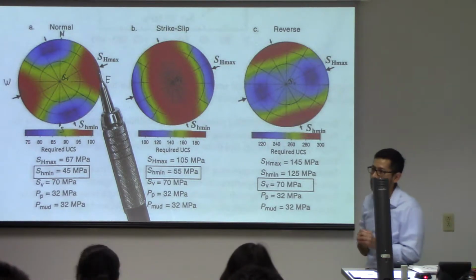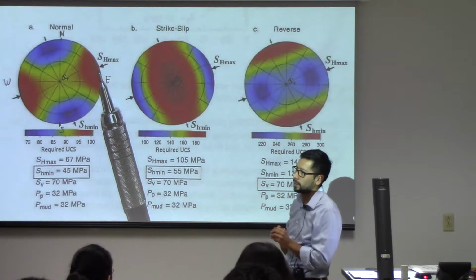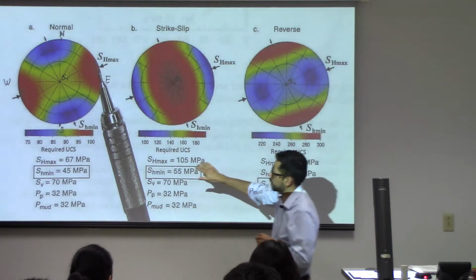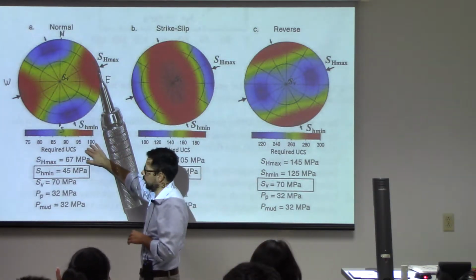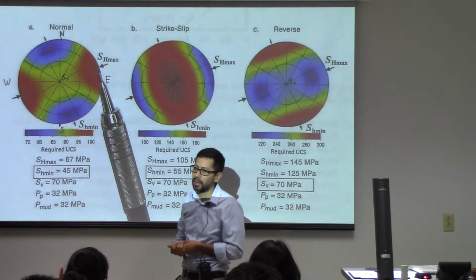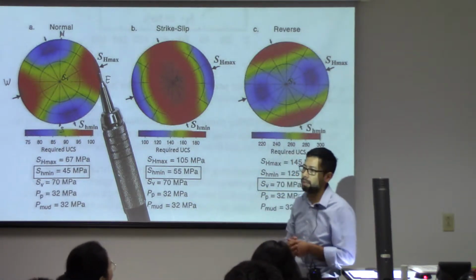So what, Rod? Just talking. Just understanding what the charts are finally showing. Yeah. So the chart is, you can plot many things here. You could plot unconfined compression strength. You could plot pressure of the mud. You can plot required tensile strength. You can plot many things. It depends which is the variable that you solve for.